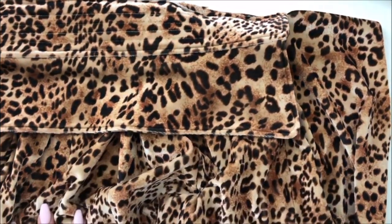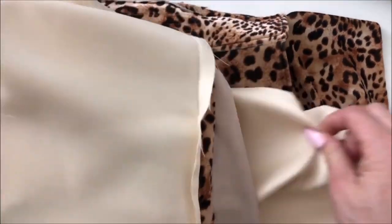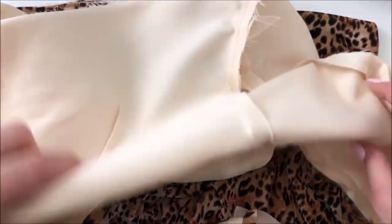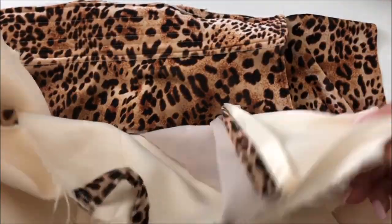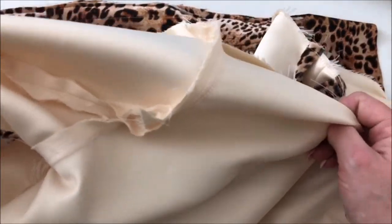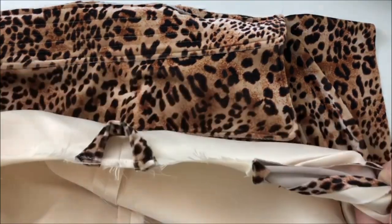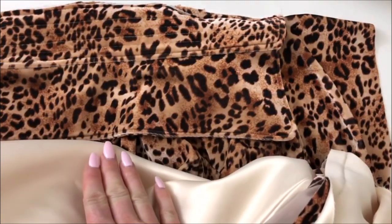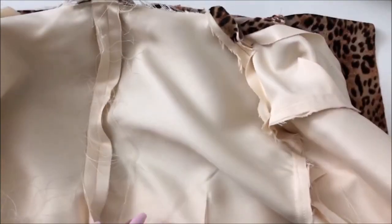Now I want to keep that where it is and grab my lining. And I have also turned my lining inside out. Hang on, where's the top of it? I had it all lined up to show you. Here we go. So I've also turned my lining inside out. That's my sleeve there, that's across the back, and you've got the fronts there, and then my other sleeve on the other side. So I'm going to place my lining so that it is right side together with my coat. So there's the inside of my lining, the outside of my coat. They're both inside out, but I'm going to place them one on top of the other.